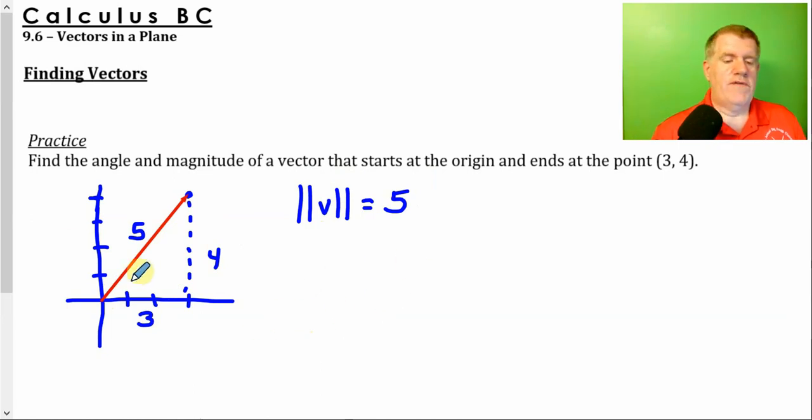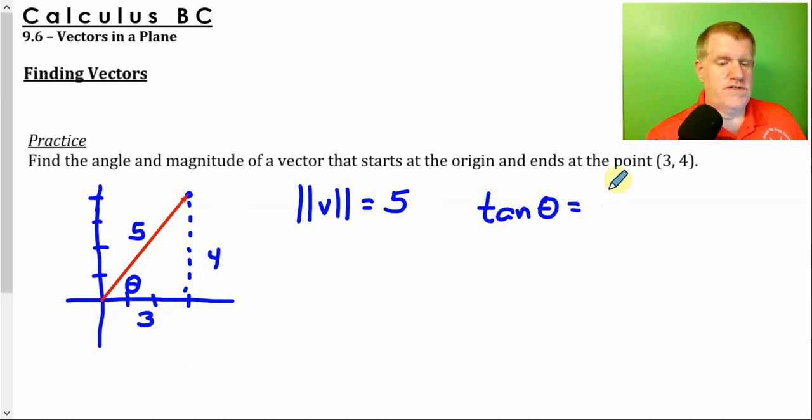Now, what about the angle that it makes with the x-axis? To figure out the angle now, we use a little trigonometry. Now, we happen to know the magnitude. It's pretty easy to calculate. So we could use sine, cosine, or tangent. But in general, we're going to use the tangent because we don't have to know the magnitude in order to use tangent. Tangent would be opposite over adjacent. So your angle theta is just going to be the inverse tangent of 4/3.